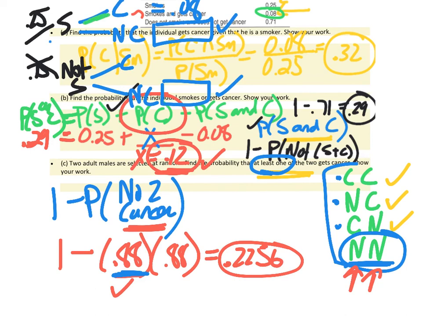Now, the only thing I could do is to back into what this would be. So I could do the 0.25 times something got me 0.8. This would have to be 0.32%. Okay. Well, if that's 0.32, then this would be 0.68. So could I get what goes in this box here? Yes. 0.25 times 0.68 would get me 0.17. Okay. Now, to get the other box, we already know they told us that it's 0.71. So from that case, you could add the 0.71, and we would have had to back into this 0.17. So backing into that 0.17 is a little bit tricky, but it would still work that way.